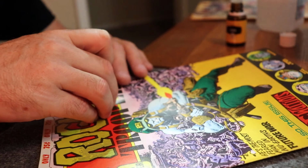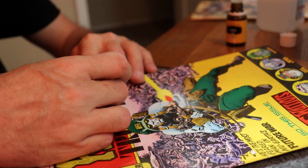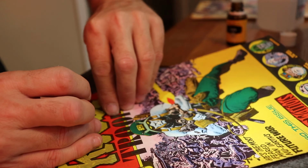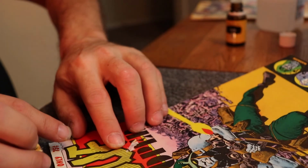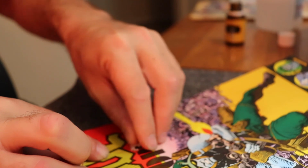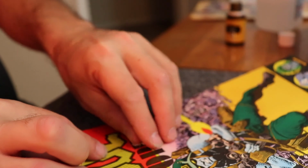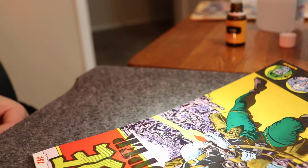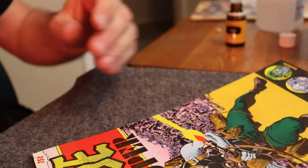I am trying to be assertively quick at this and be delicate at the same time. Because this comic is, not the comic, the sticker is kind of doing what you don't want it to do. It's leaving these little pieces behind, and you want to make sure you get all the pieces, because whatever chemical you're putting on, you don't want it going onto leftover paper on top of the glue. Right here, right now it's just glue there. So as best you can, you want to try and get that sticker off.